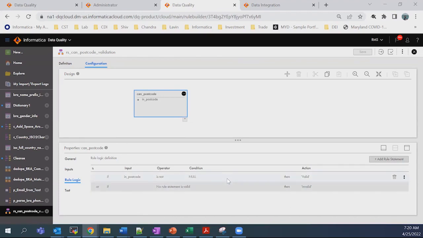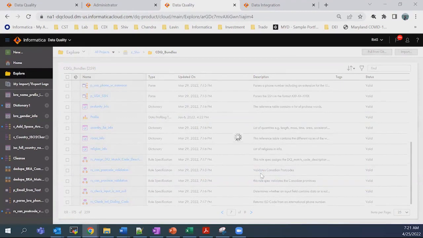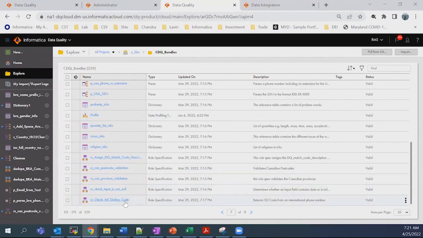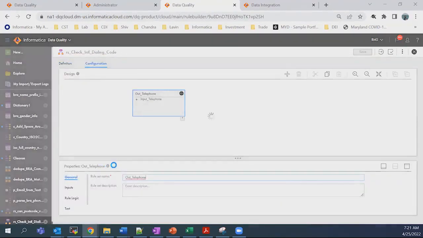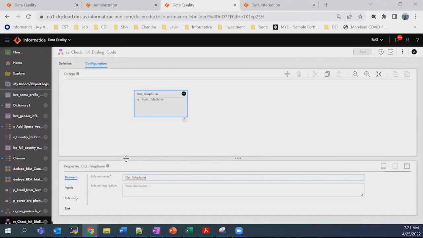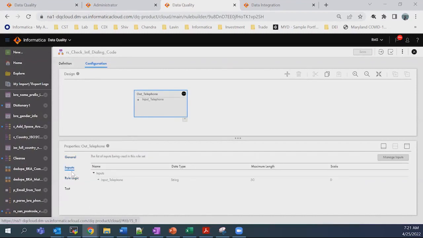So if postcode is not null, then valid, no rule statement, and then invalid, right? So this is how you can add your rule statements here and build your own logic over here. So this is just out of the box, and there are many codes that we have already. Again, this is just an out of the box rule that you can use for your project, and if you need custom, then you can build a new one.